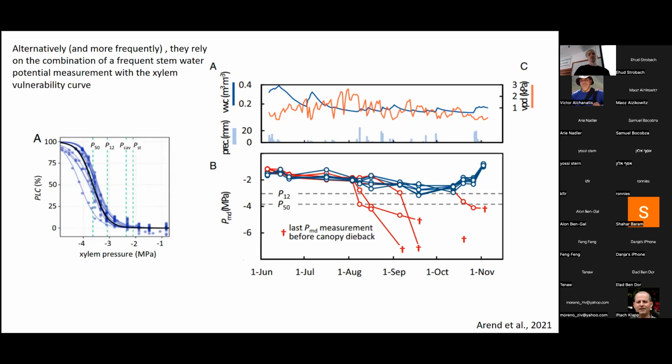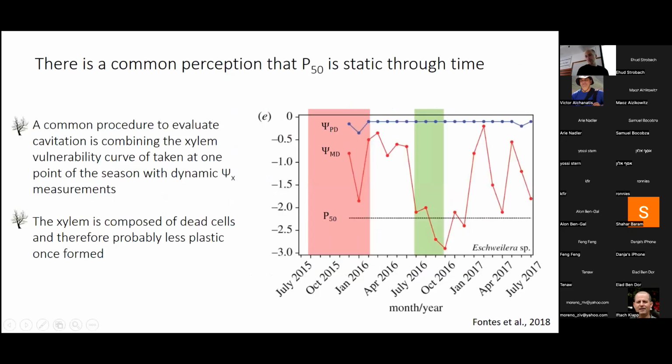Okay. Just wanted to understand it exactly. Okay. So there's a hidden assumption in this analysis, and that is that P12 and P50 don't change over time. You measure it once and you assume it's always that way. Here I have another example. They have here a P50, the water potential that leads to 50% cavitation, and they assume it didn't change over two seasons. You see, the first dry season, they didn't reach P50. On the second dry season, they crossed P50 and they assumed that they had a lot of cavitation.